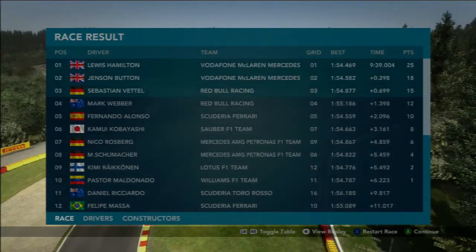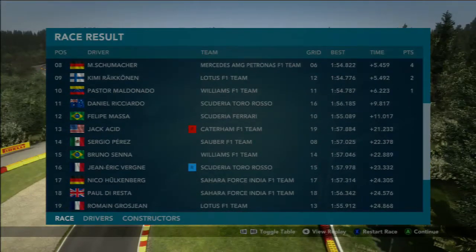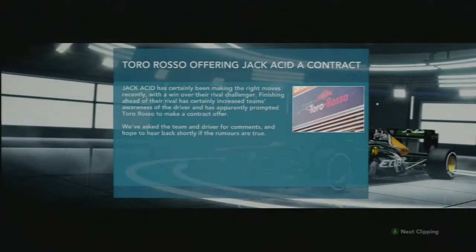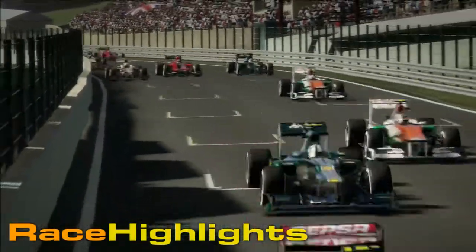And as you can hear the narrator commenting, I'm going to get a contract offer from Toro Rosso, and that'll give us a chance. I believe the next race is at Silverstone, and that will be our first race with the Toro Rosso. But before we do that, we're going to have to select our next rival, and I'll be showing you that in the next installment of this series.